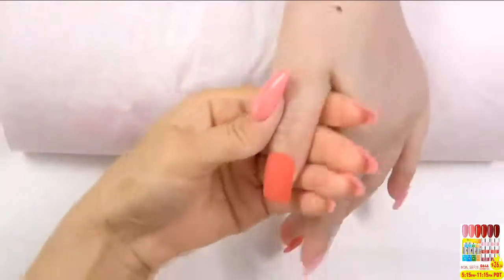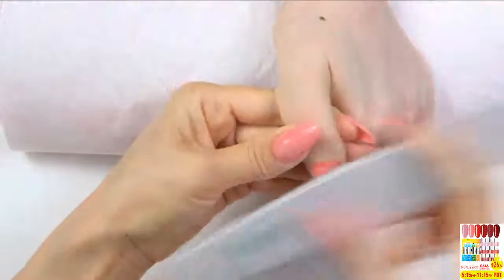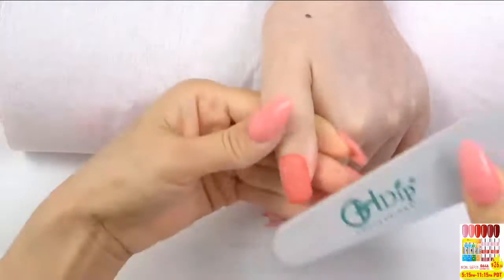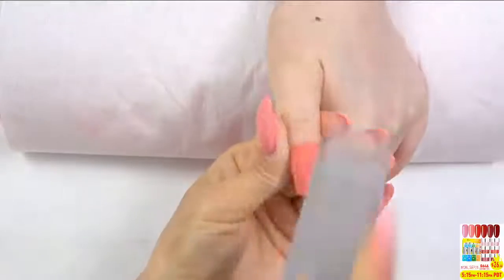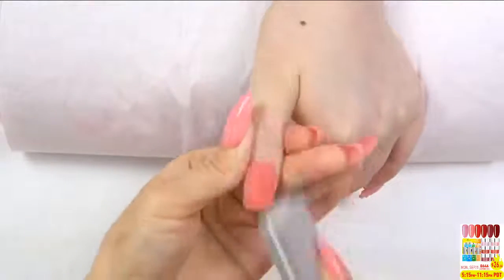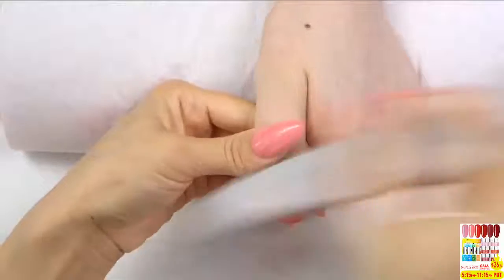Every time we're going to do the buffing just like that, slightly, do not let the buffer scratch your skin. If you're using the buffer for the first time, you need to do this slightly and slowly. Do not over buff or over file. And every time, keep safe and watch out for your nails. You need to control how hot it gets when you're doing the filing and the buffing.